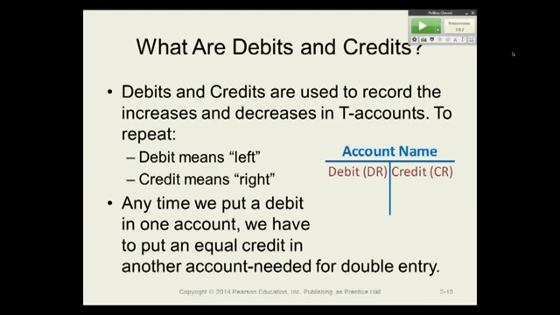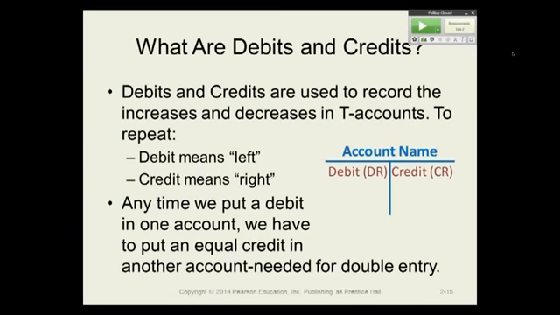So again, you'll have a debit side, a credit side. Debit means left, credit means right. And again, when you debit an account, it doesn't mean to increase. To credit, it doesn't mean to decrease. It depends on the type of account. Now, when you're building the equation, you have to worry not only about whether the accounts balance, but also whether debits equal credits. So you're adding something else to this notion of double entry. Debits have to equal credits as well. And of course, the ending balance would be either a debit or a credit balance.